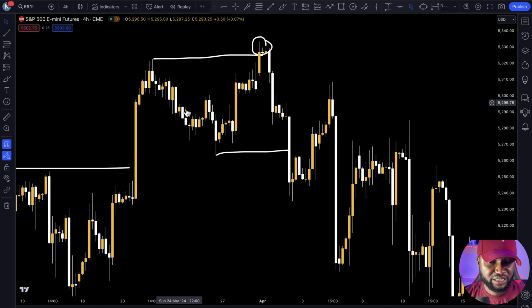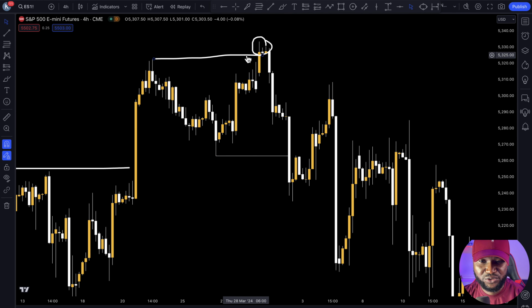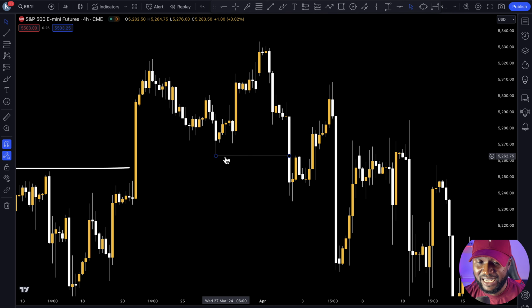Price went up, creating a higher low. Boom, higher high. And now the higher low is violated. Boom, at this point the higher low is violated. Does that show you that there is something happening? And this higher low was not just broken haphazardly or randomly. It came in with such energy.